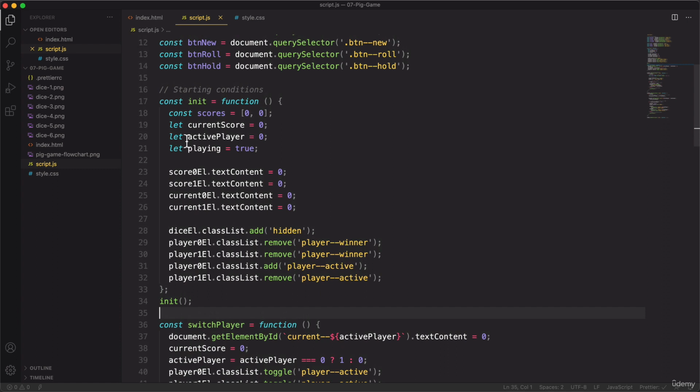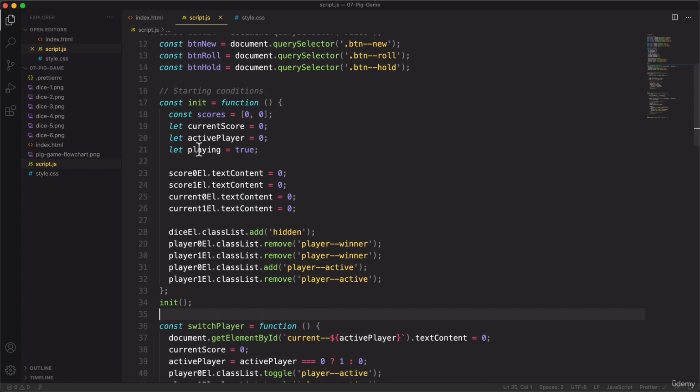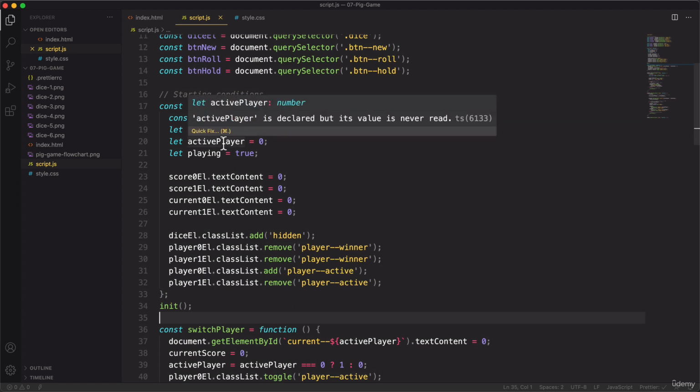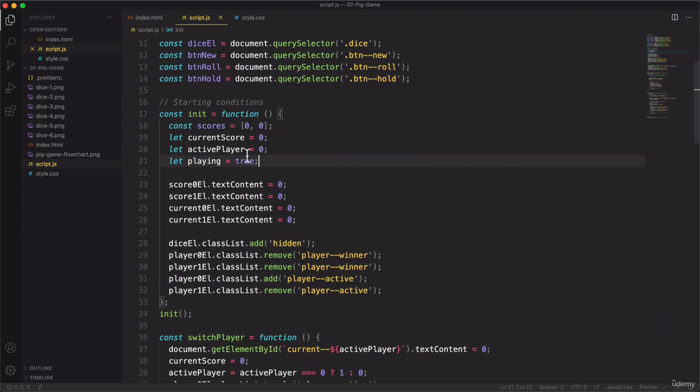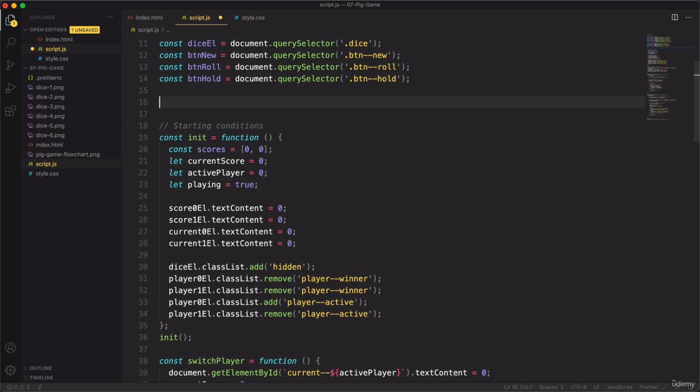The solution is to declare these variables outside of any function, but without any value. And so it's then in the init function where they will really be declared. If that doesn't make 100% sense, it will after the next section where we will understand deeply how scoping like this works.